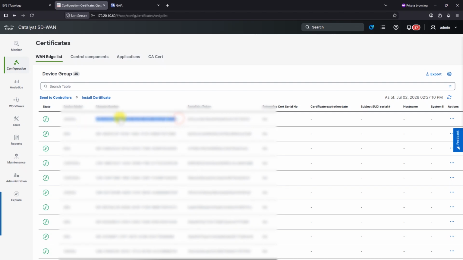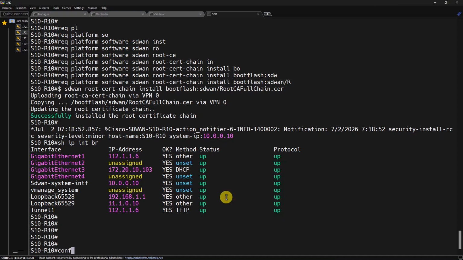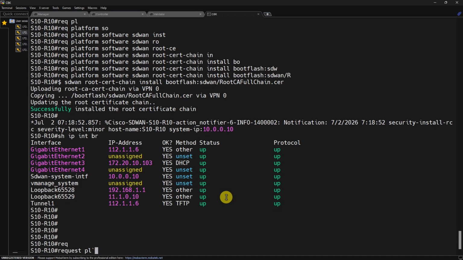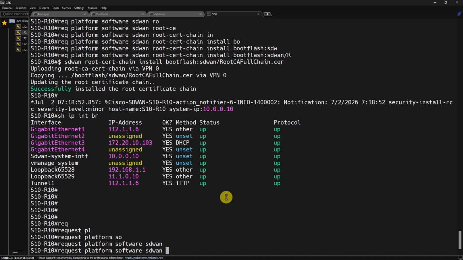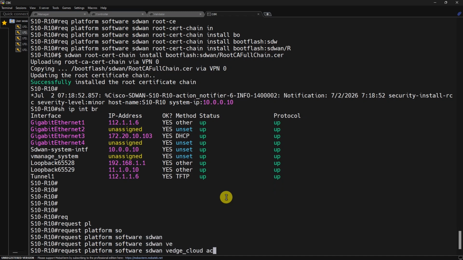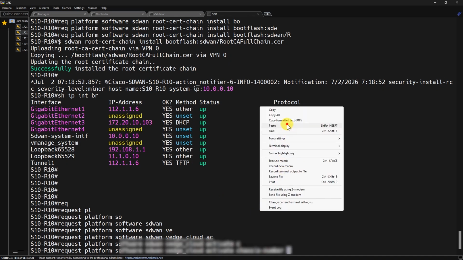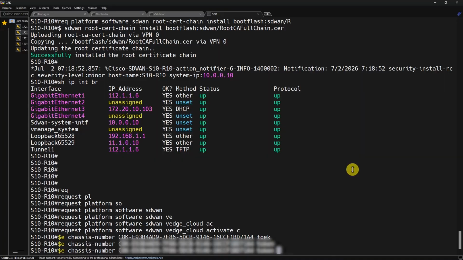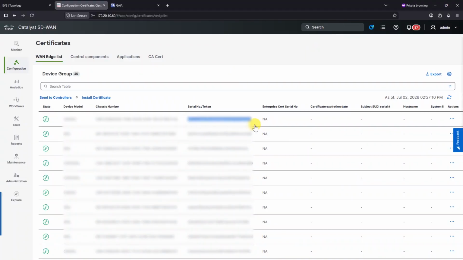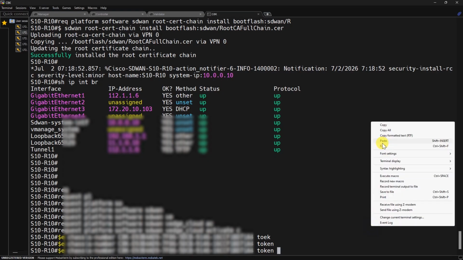The first line, the first device, and copy the chassis number and request platform software D1 VS cloud active chassis number and batch number and token. Copy this token serial number.